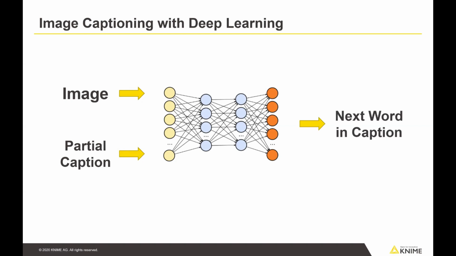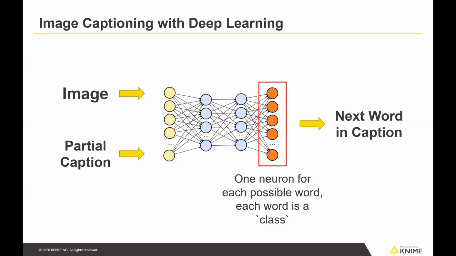And if you model it this way, then we can set this network up just like a classification. So if we know all the words that are possible, then these words can be simply viewed as classes. So we have some vocabulary of possible words, and then by inputting the image and the partial caption, the network just predicts the next word in the caption. And as I said, we have as many output neurons as we have words in our vocabulary. One limitation of this approach is that we need to know all the possible words beforehand.